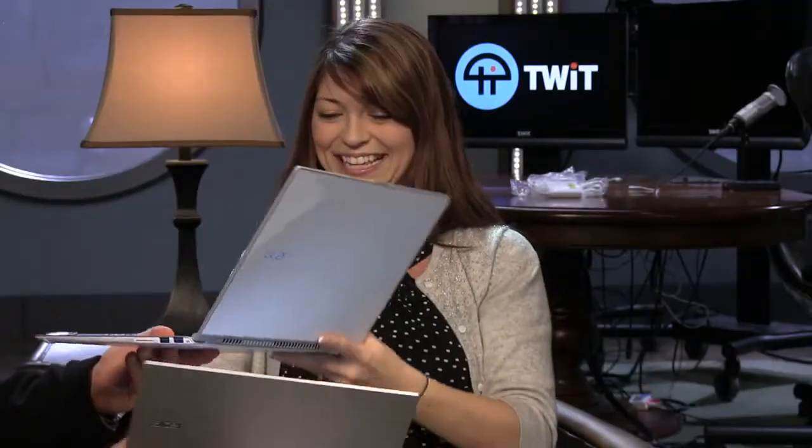I had an 11-inch MacBook Air and a 13-inch MacBook Air — same situation, and I ended up preferring the 13-inch because 11 was just a little too small. But the MacBook Air 11-inch has a much lower screen resolution, so you get all the screen real estate. Well, let's trade — let me just try that for a little bit. Yeah, let me just hold on to this one and go home.